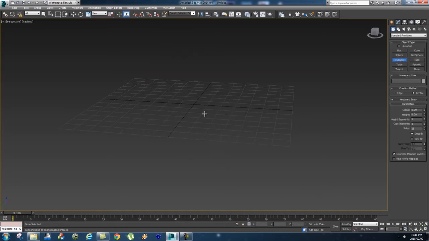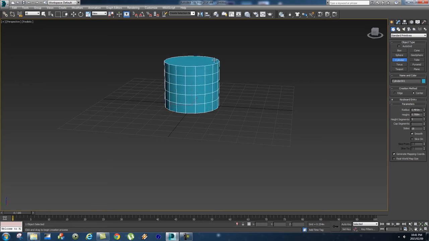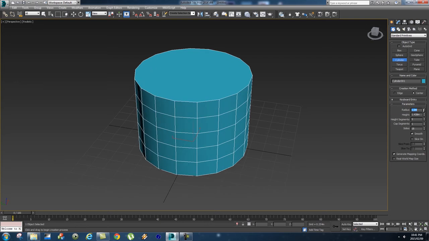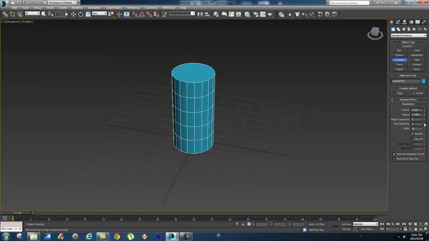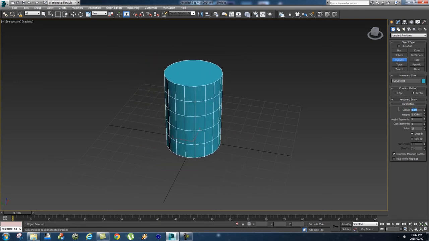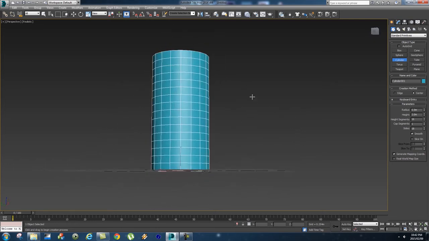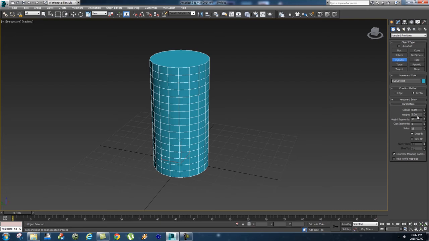Let's go back to the create panel, and let's create a cylinder. So click somewhere, drag and click again. Same with the cylinder, you've got your radius, which is the radius of your cylinder. So you can, let's set that to 0.5, and then you've got the height. So let's set that to 2 meters. And then you've got your height segments. So if you up this, it will increase the amount of segments upwards. So later on when you get to edit these objects, then I'll tell you why this is very important.